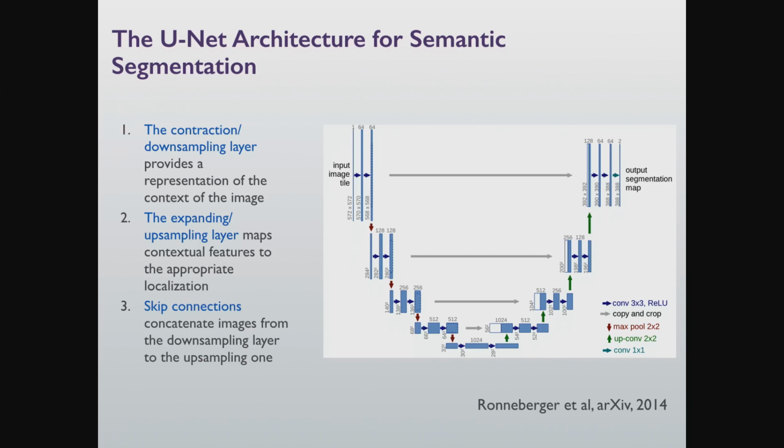So maybe familiar to people here, it really just captures this encoding or contracting layer where you're downsampling, and then there's a symmetric upsampling that takes place. And then ultimately, there's these skip connections where you take an image and then you concatenate it with this upsampled layer, and this helps get a little bit more localization. So we use this for our paper, and we'll talk about this a little bit.